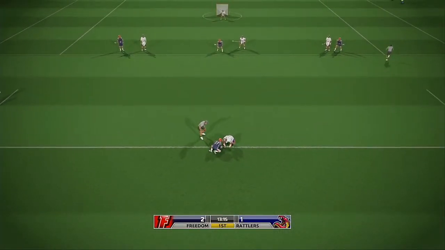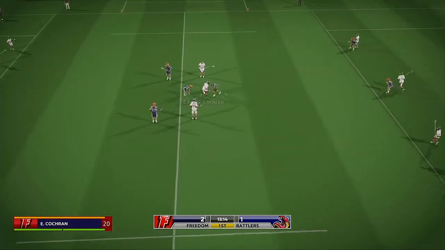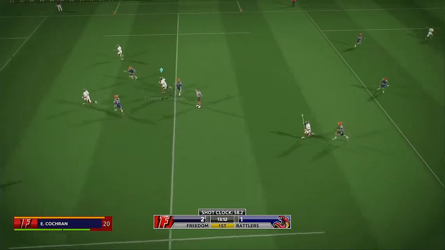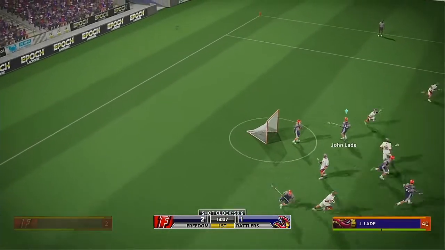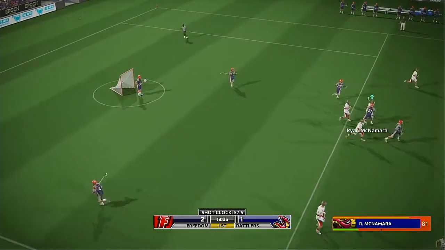At it again against Cochran. Watch them scrap, even if they don't win the initial draw. The home team have some work to do at the X. Cochran making them look pretty ordinary so far. Slings it. Red ball.